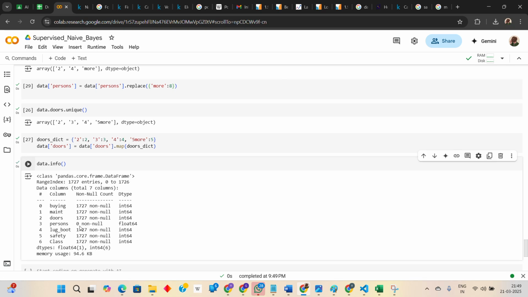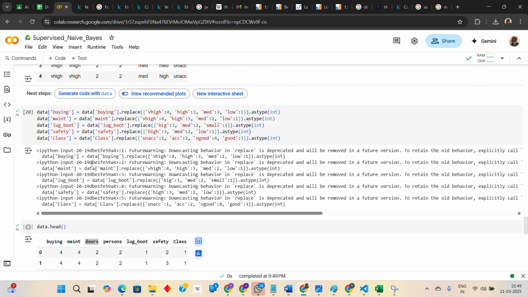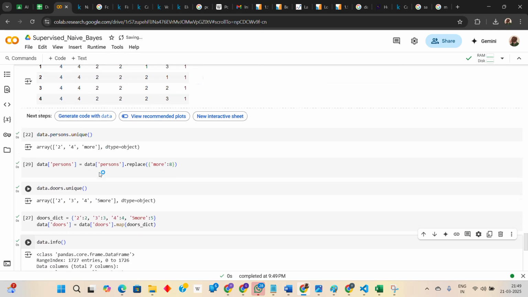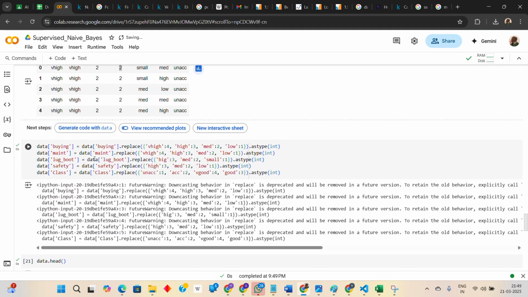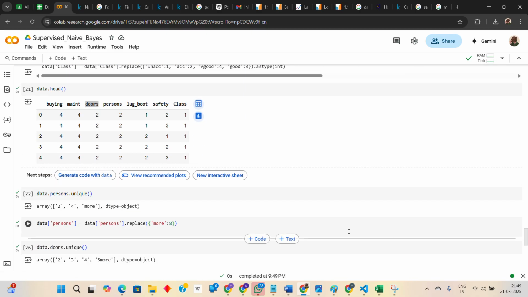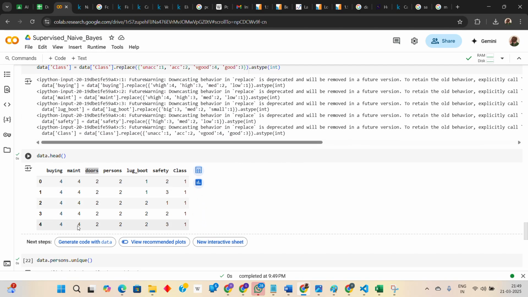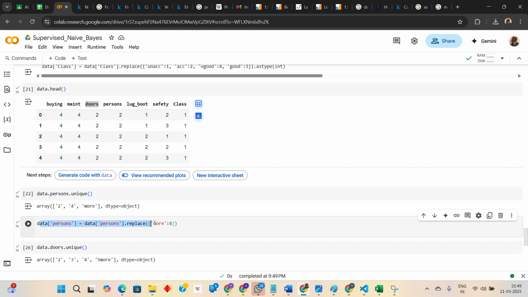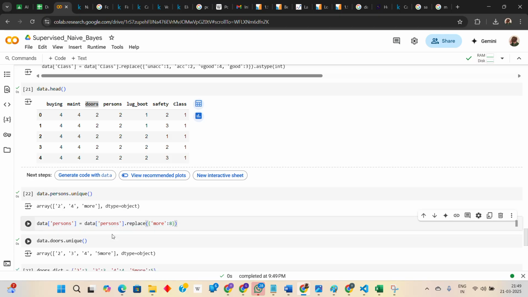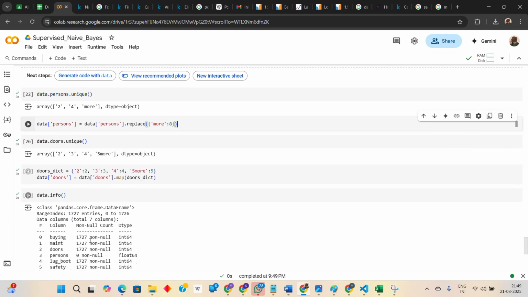Now if you go ahead and check, this column still has not been successfully changed. Okay, so you can do that. I'm leaving it to you because it will take time. Simple: again, you have to run it from the beginning, then this problem will go away, because the data was overwritten. That is the problem.